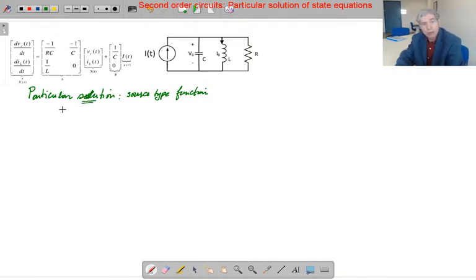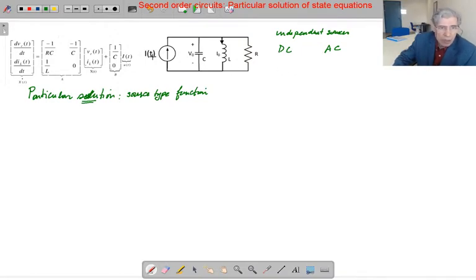So that means we already know that the type of sources could be independent sources. We have already seen those. Just to remind you what they were: it could be either an independent current source or an independent voltage source. In our case, it is an independent current source. The type of this source could be either a DC source or an AC source.